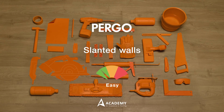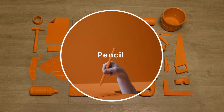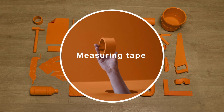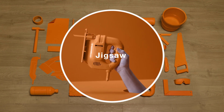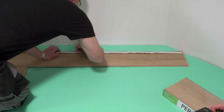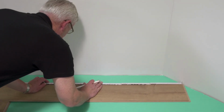Do you have a slanted wall in your room? Then dig up these tools: a bevel tool, your pencil, a hammer, measuring tape, and a jigsaw. A slanted wall in the room? No problem. In a few steps, you can seamlessly connect the laminate floor to the shape of your room.